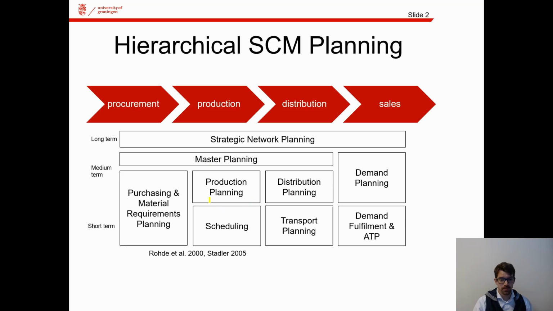And then we are also having a look in more detail at a production planning method, which is also used for purchasing and material requirements planning, which is called the MRP. So at least we will discuss 2 methods applied in industry to get you an introduction to how methods are working.